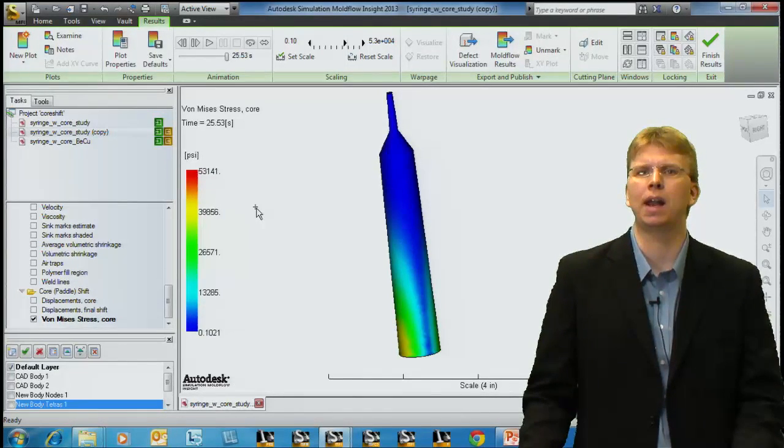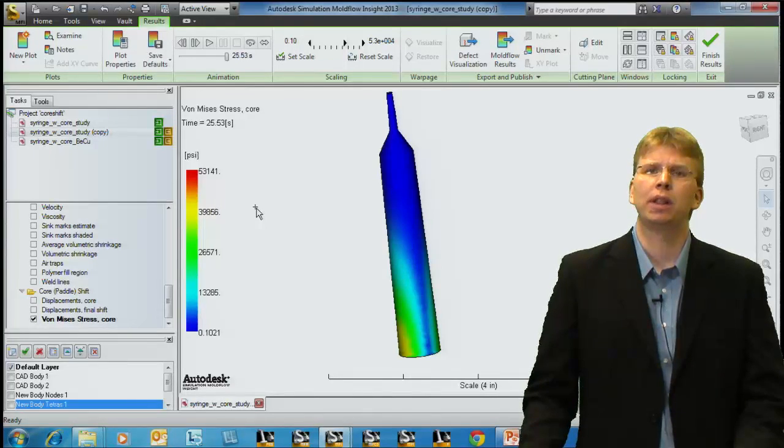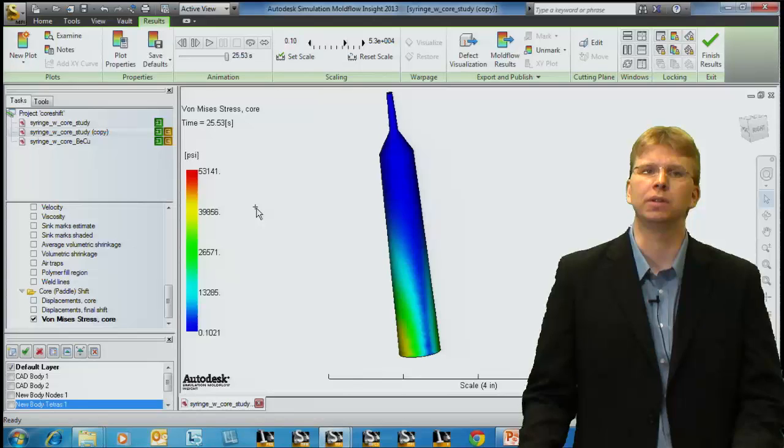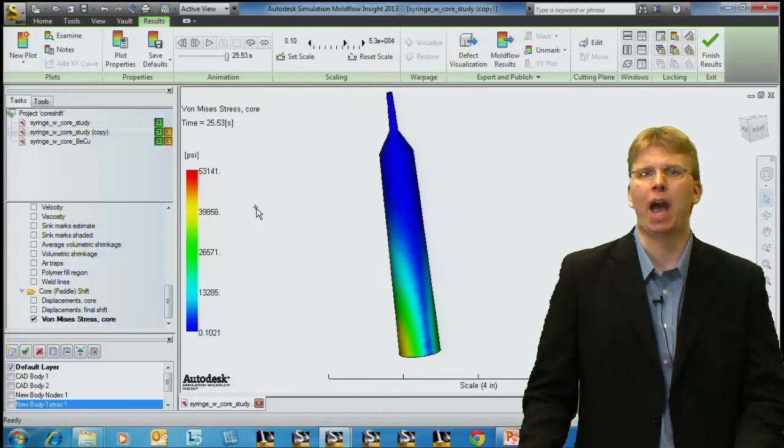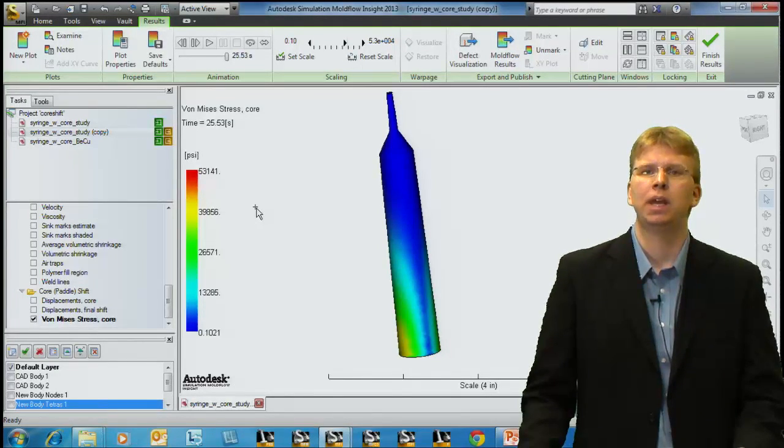and we can't figure out why from processing that happened. The software will allow us to take a look at these results and draw some great conclusions of why core shift is happening. Can we prevent it? Can we change materials? So what I can do is after I get these results, I see what the core shift is, and maybe I want to try a more flexible material.